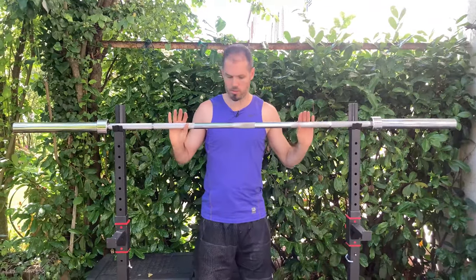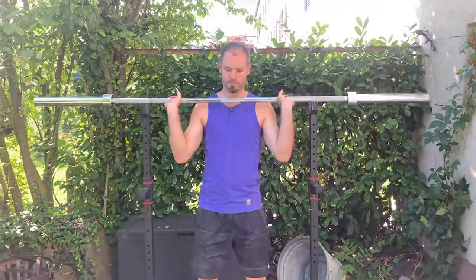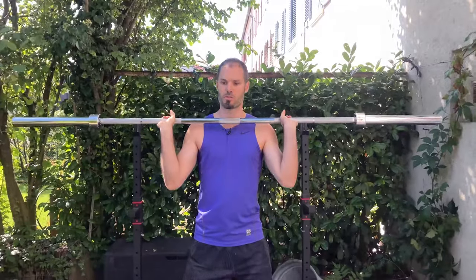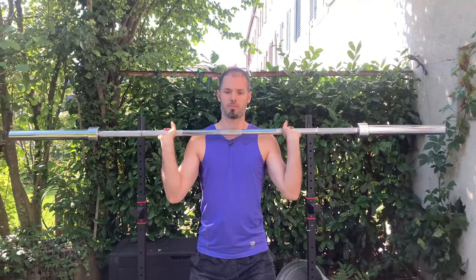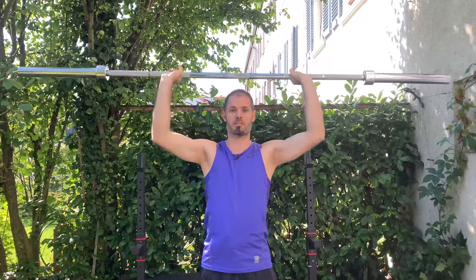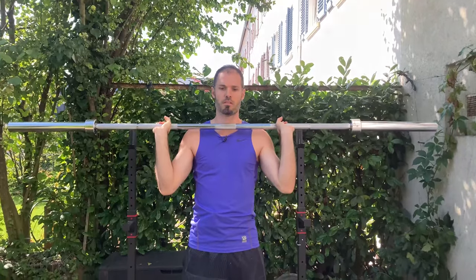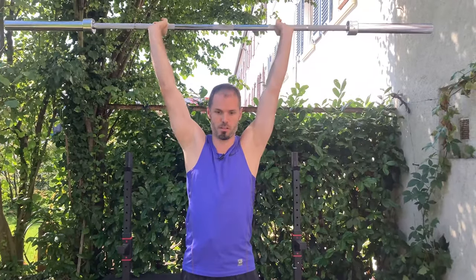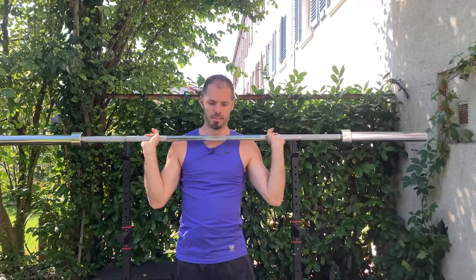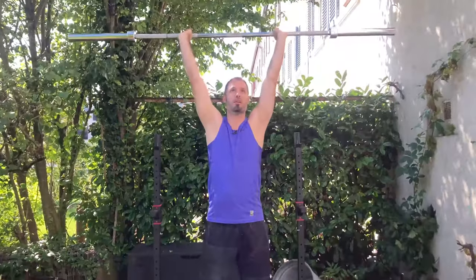So I'm just showing it to you. So you're pushing the weight up. Then you're going control down. You put your head a little bit back and you're pushing up. So I'll do it a little bit faster to just see how the movement is going. So it's also strengthening your legs and your hamstrings because you have to push down and up.